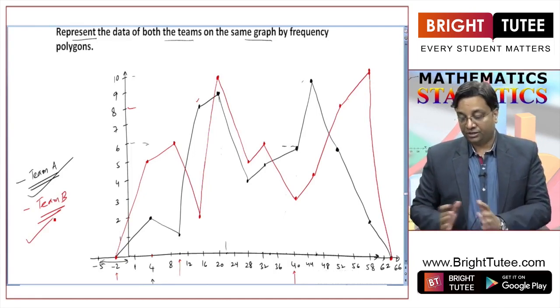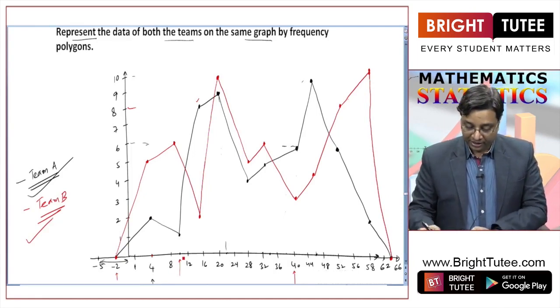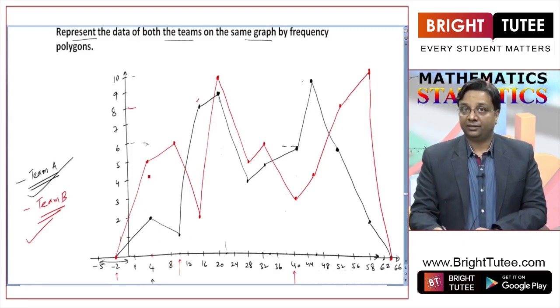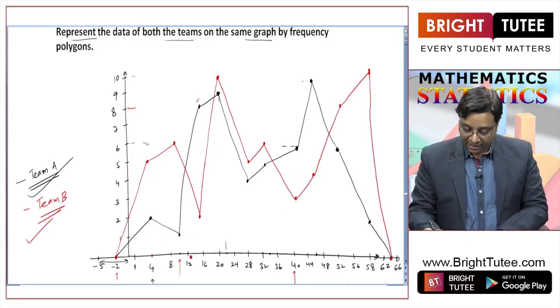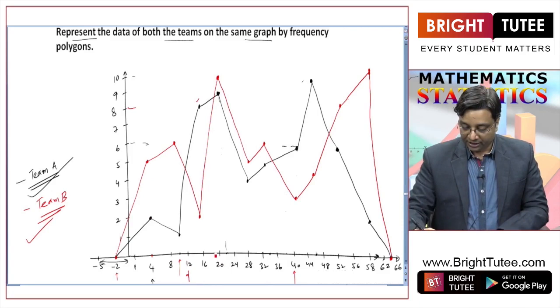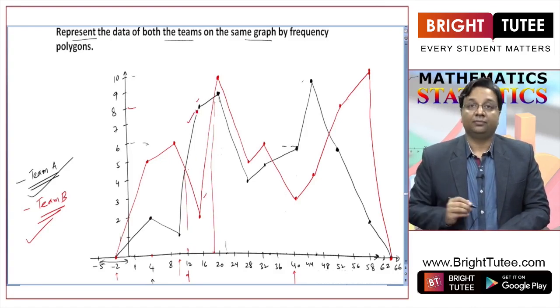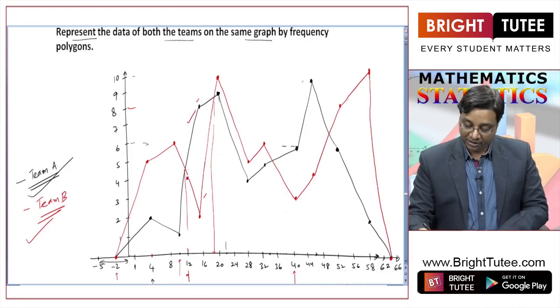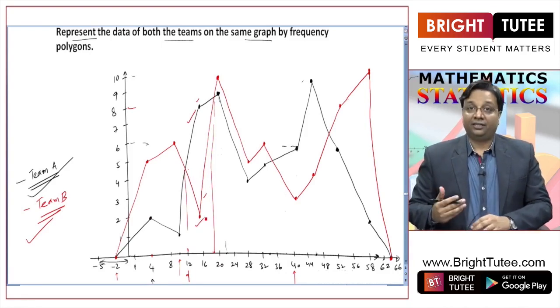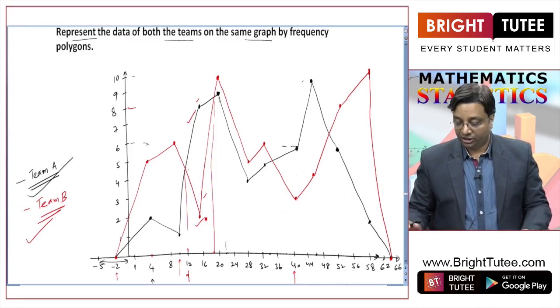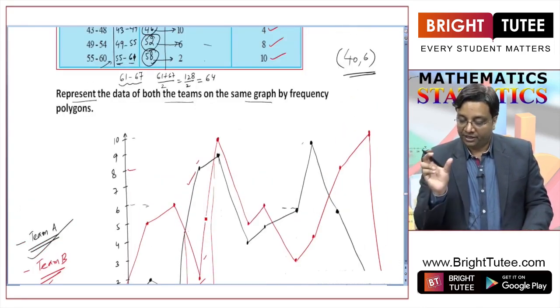You can see that their performances vary, right? So if you look at just 0 to, let us say, up to here, up to 8 balls, the team B performed better, right, in the initial set of balls. And if you look at this segment, 12 up to, let us say, 18, you can check it here. The graph of team B is below this black graph of team A. So the performance during these balls was better for team A, right? So this is how you can do the comparisons depending on the number of balls.